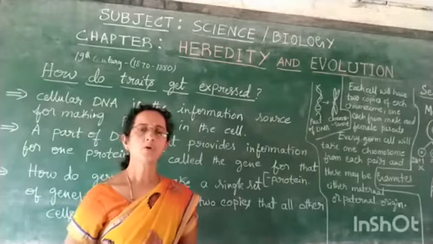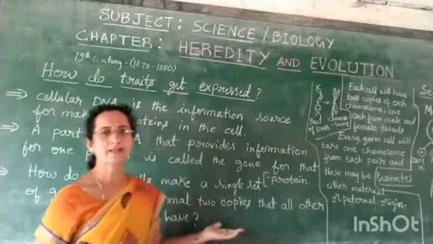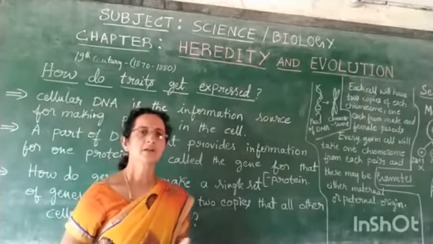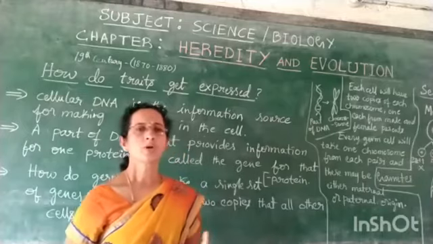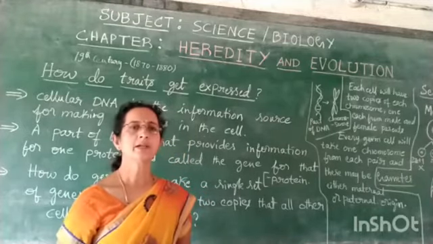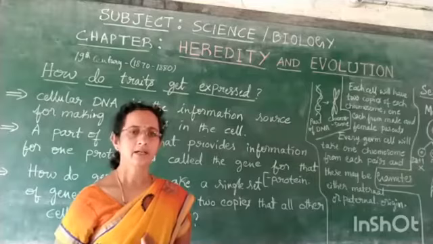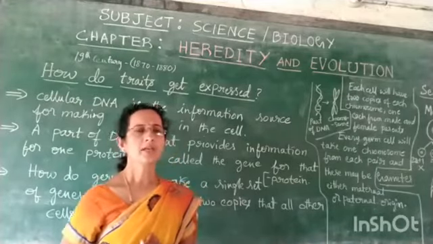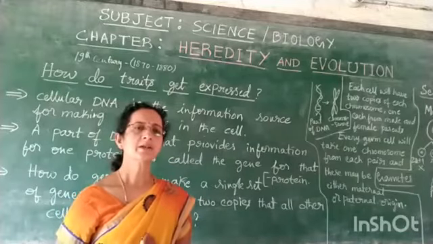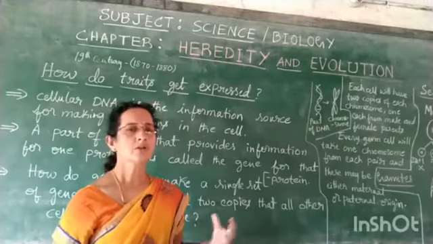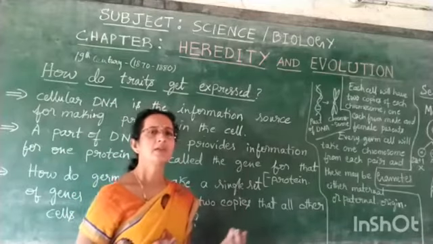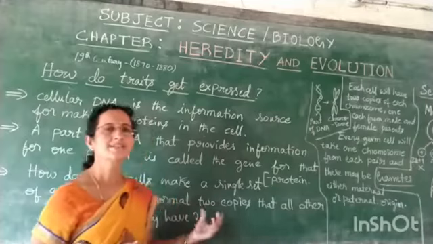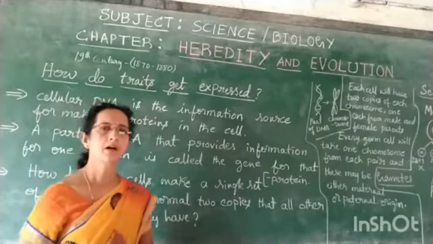So today we know how these characters are transferred from parents to the next generation. This was experimentally proved in the 19th century itself by the great scientist Gregor Johann Mendel. At that time nobody knew the importance of his experiments, but today with the help of those experiments of Mendel, we confirm that genes control all the characters of organisms.